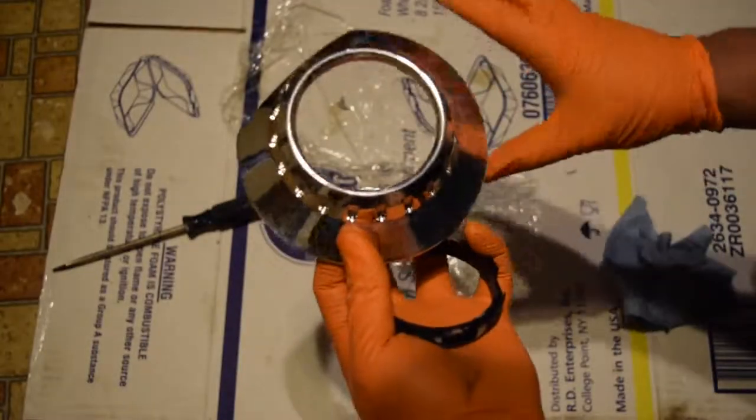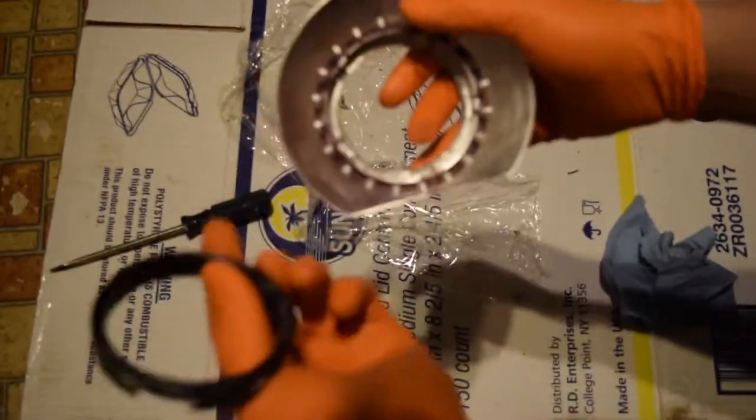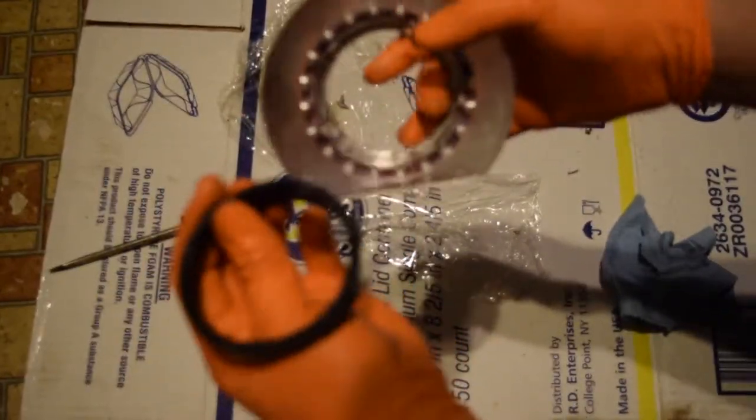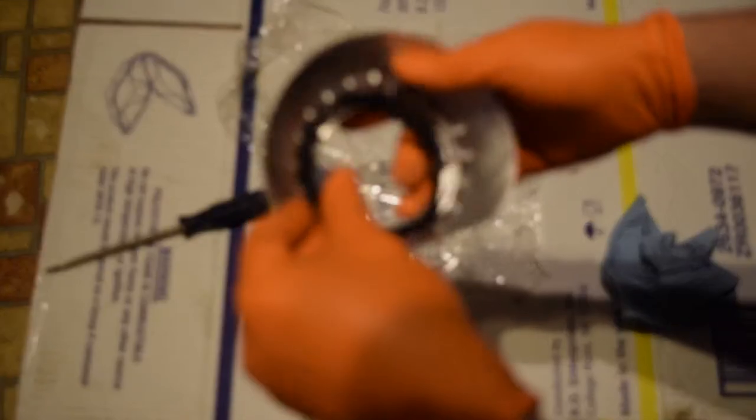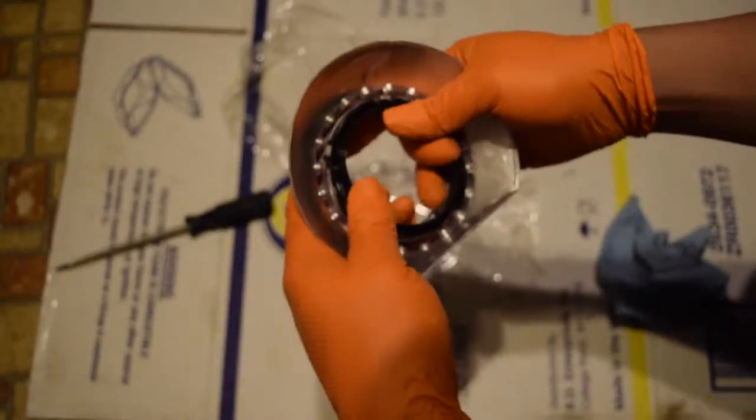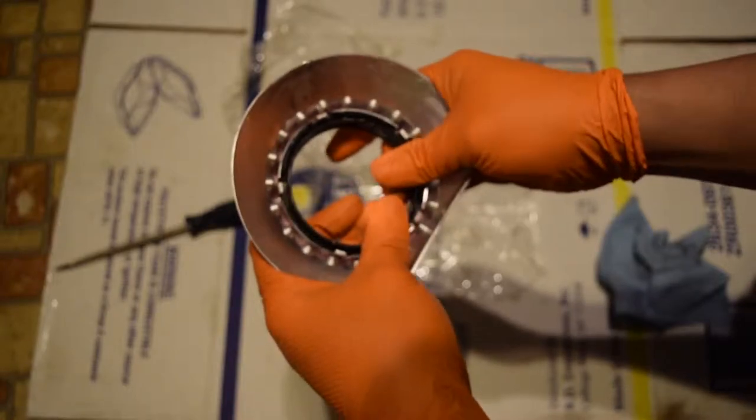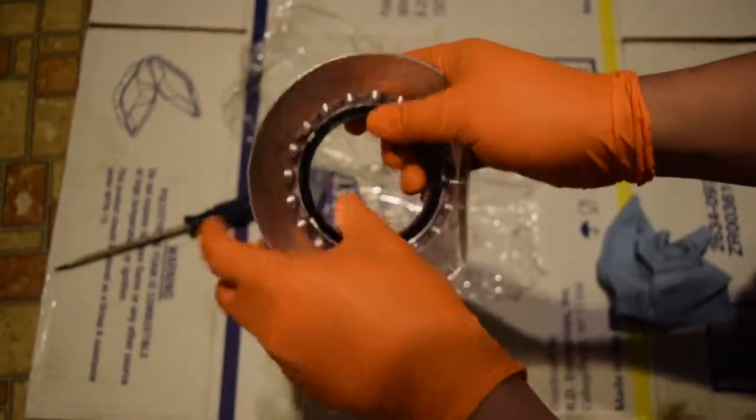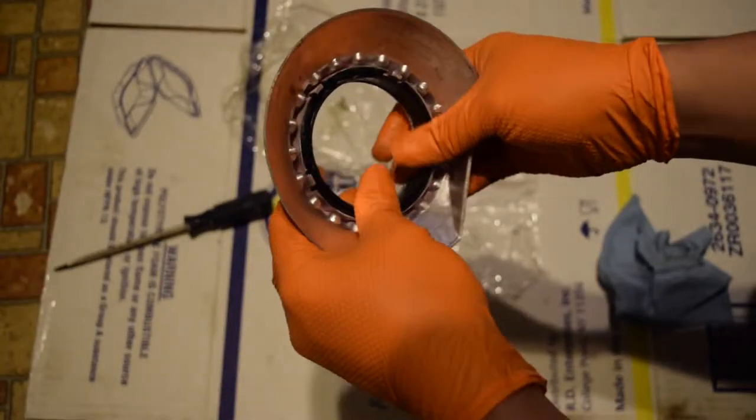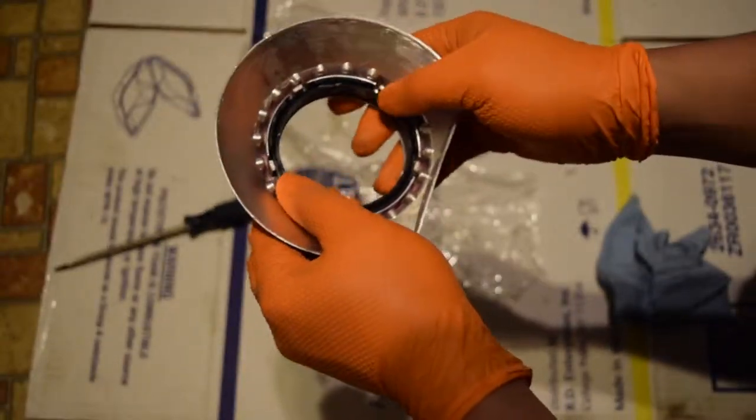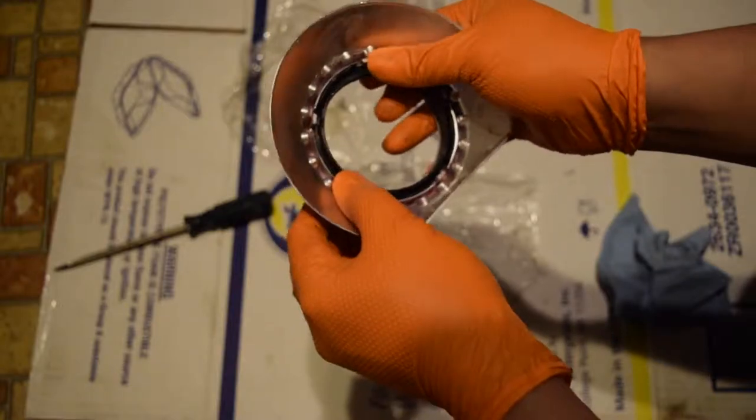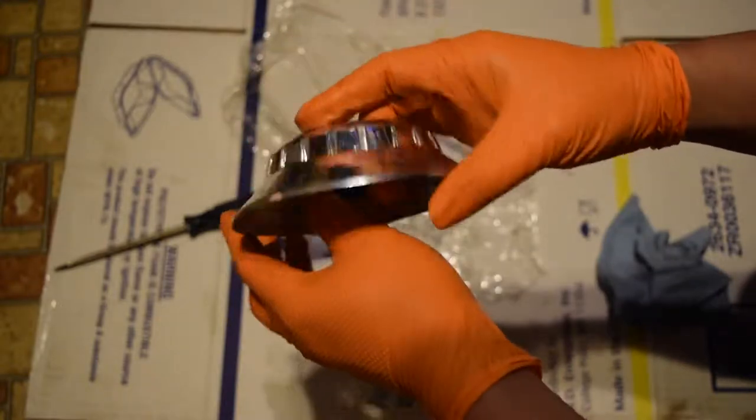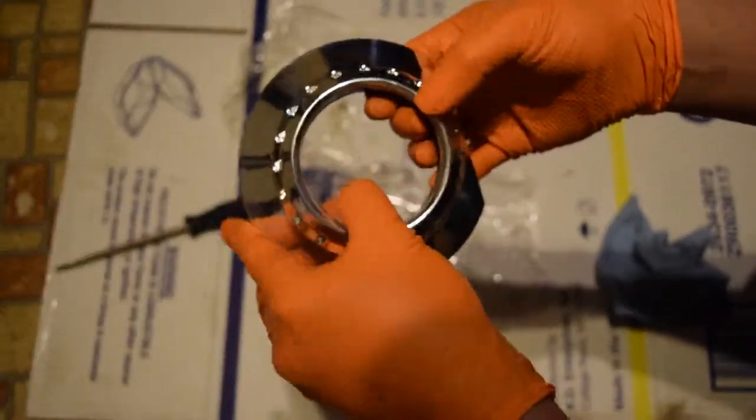So what you'll do with this shroud is you'll have the adapter round side down and then this side up and you just put them together first before you put it onto the actual projector. Usually I find that this is already very secure, but if you want to go ahead and dab a bit of super glue to hold these two together, it should be fine.